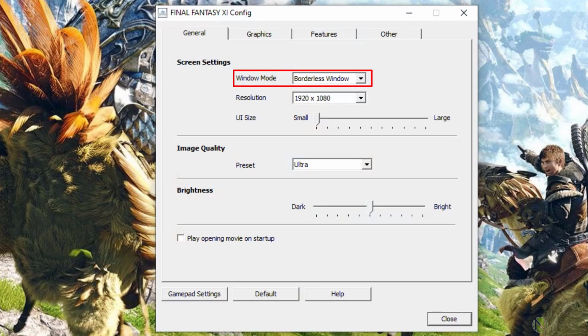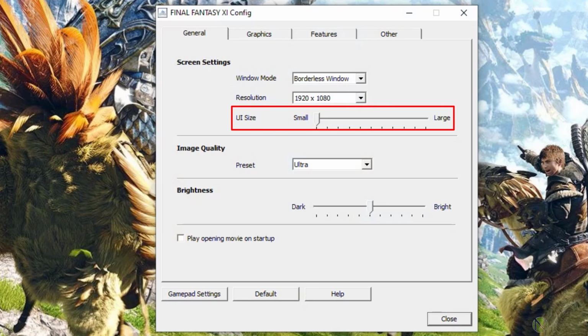Okay, now let's go back to that General tab and we'll address some of these settings. Underneath Screen Settings, I select Borderless Window underneath Window Mode to get the biggest benefit from the settings that we're about to change. Next, resolution of 1920 by 1080 is ideally what you should have. If your system is not capable of this, you want to go with the highest resolution that your system is capable of.